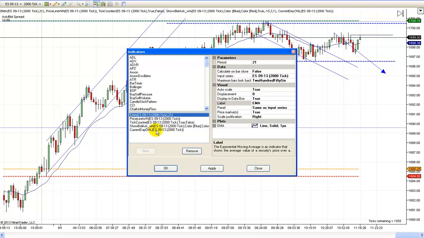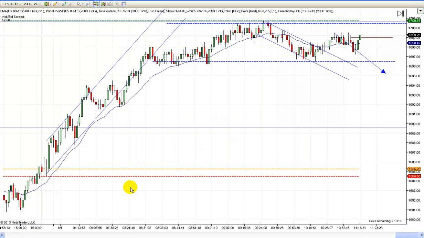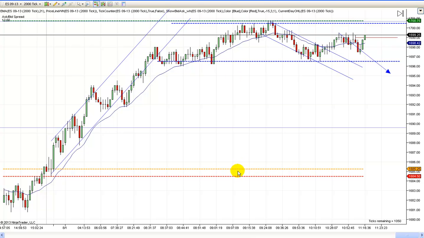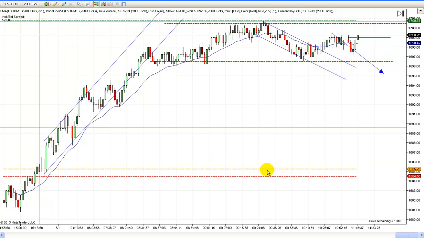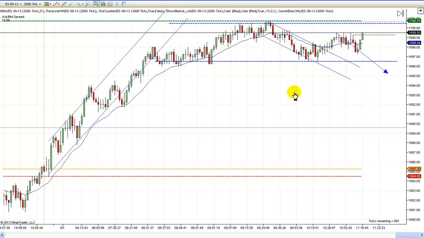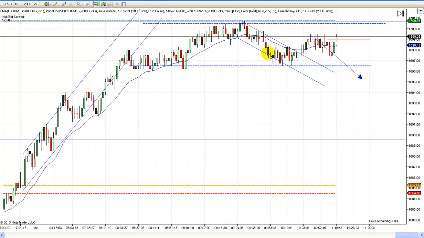It's called current day open, high, low, and it generally shows you where the close was the previous day, and it'll show you the highs and the lows of the day. So this is the low of the day, this is the close from yesterday or the open today, however you want to look at it, and this green one's the high of the day. And it looks like now we're just really headed to the other side of the range.